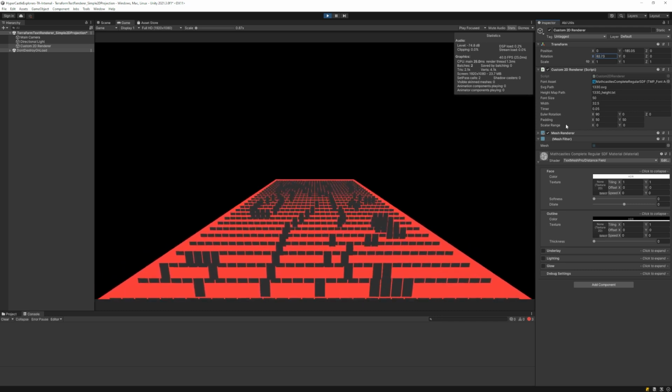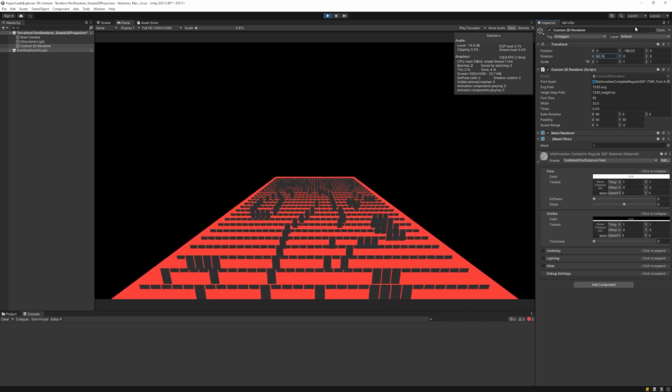So what that means, our ability to render an entire terraform in a single draw call, is that we are able to render one terraform in one frame in 0.1 milliseconds, a tenth of a millisecond.